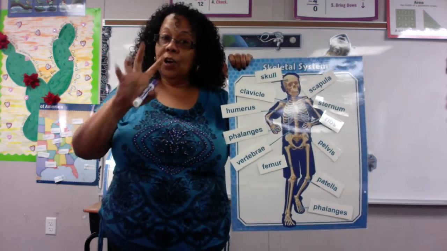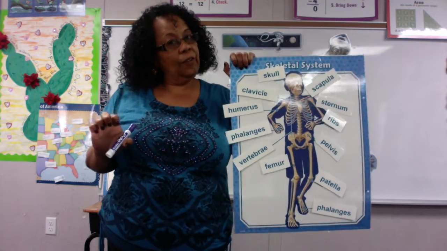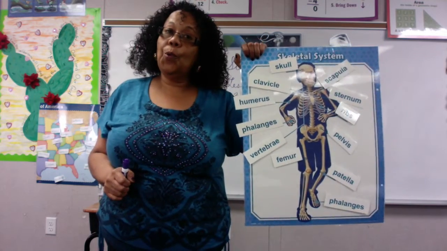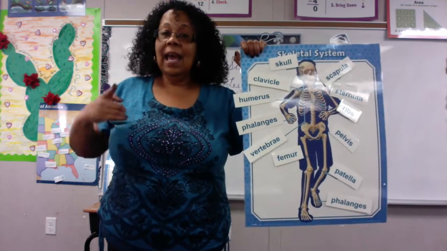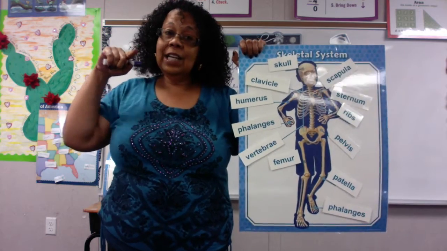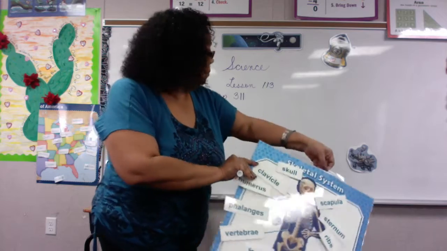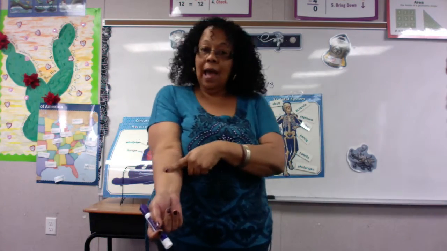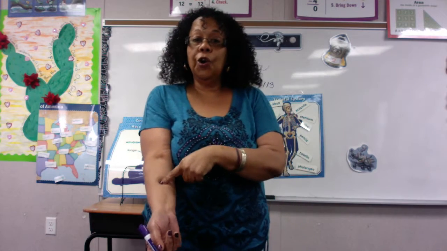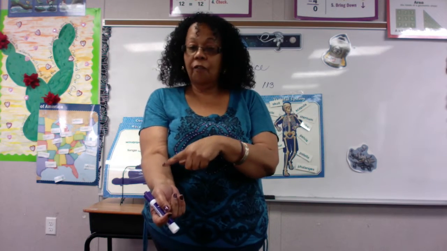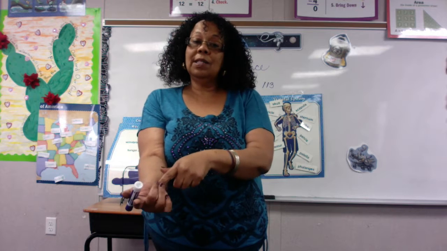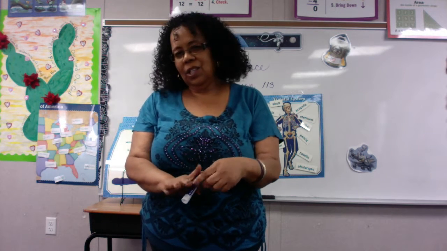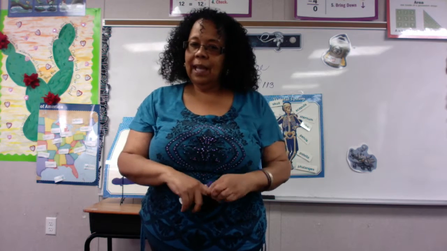Now, in our fingers, it's a little bit different. Our fingers work more like hinges. It has a tendon going through the middle of them. And in our forearm, we have nerves, and when our muscles move in our forearm, that's what allows the tendons to move in our fingers. So they have joints, but they don't have ligaments.